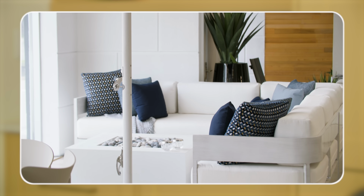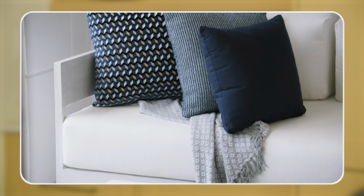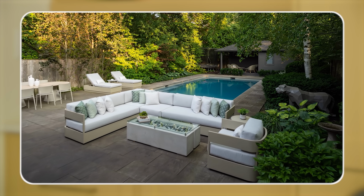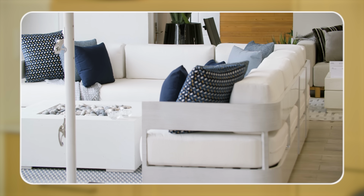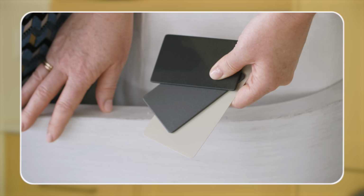This is Lanai. I'm sitting on their modular sectional. It is the epitome of modern cool. Straight lines with a little bit of curve, narrow proportions on the frame, and endless options for customizable cushions. It's one of ARD's signature collections. They make it themselves, they manufacture the frames in their own facility, and they make all of the cushions here in Canada. One of the best things about the Lanai sofa frame is that it comes in multiple finishes. So you've got the weathered white, black, matte gray, and ecru to choose from in the Lanai collection.